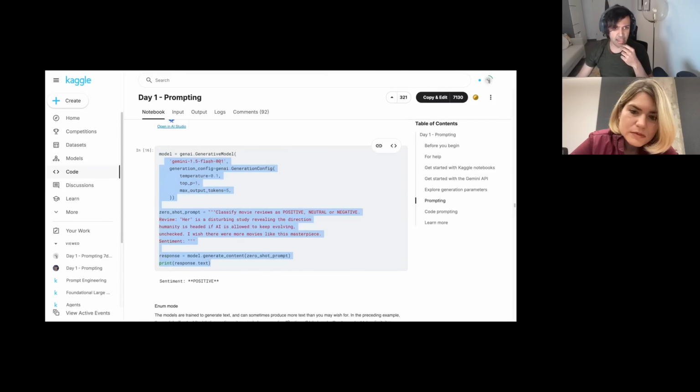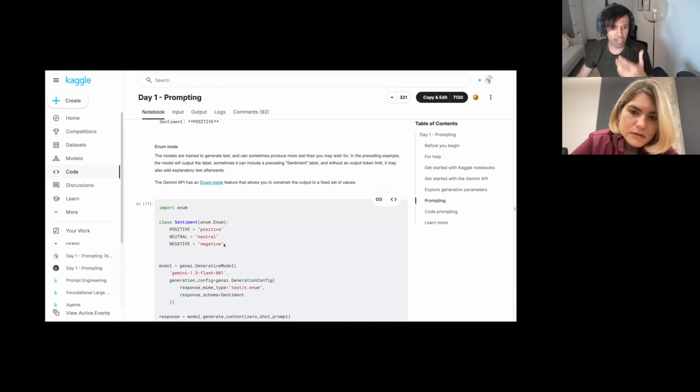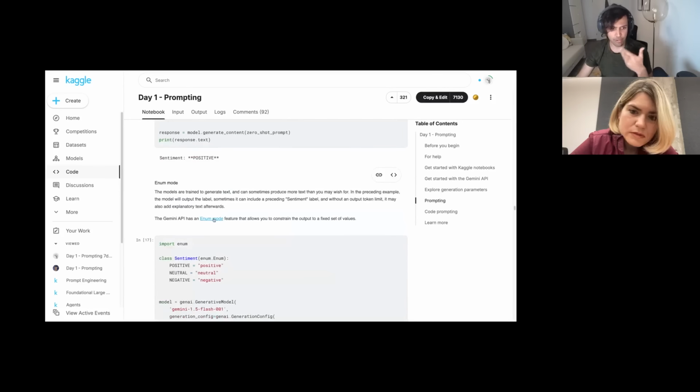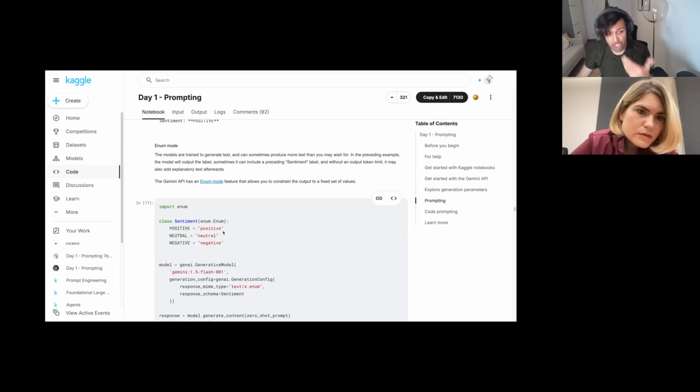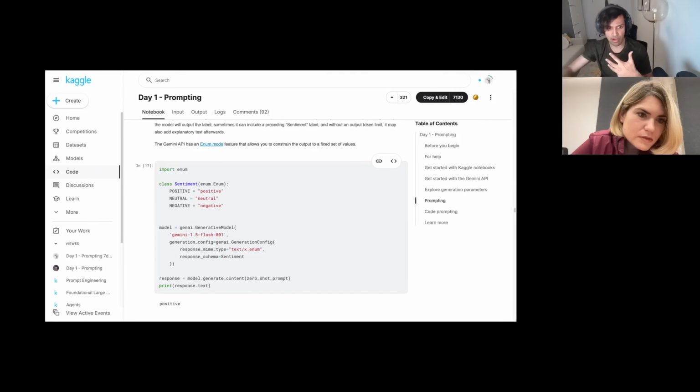Also remember that you're asking the LLM to generate positive, neutral, or negative as a free text field, but you might want to make sure that the output is definitely one of positive, neutral, or negative, and that it doesn't generate anything else in addition. This is where you can use our enum mode, especially in well structured problems, such as classification problems, where you want the output restricted to a certain format or certain set of words. Here we use the same example, but this time we have limited the output space to exactly positive, neutral, and negative.